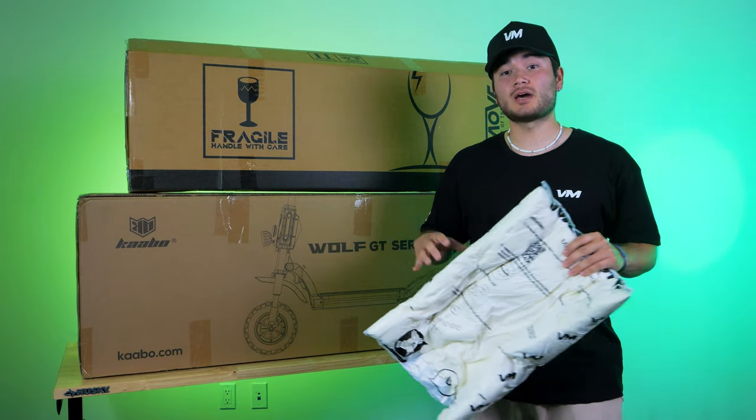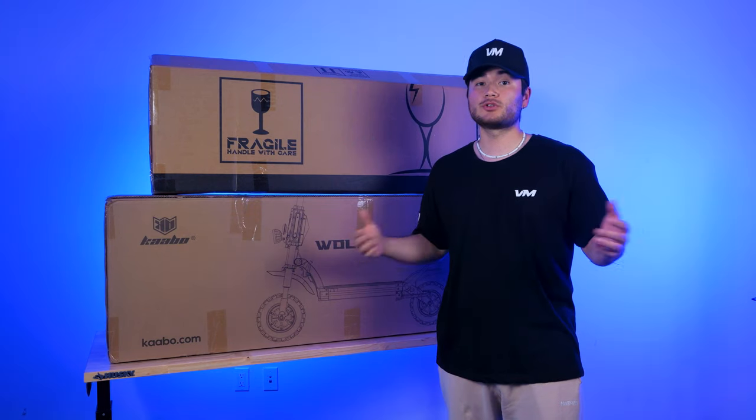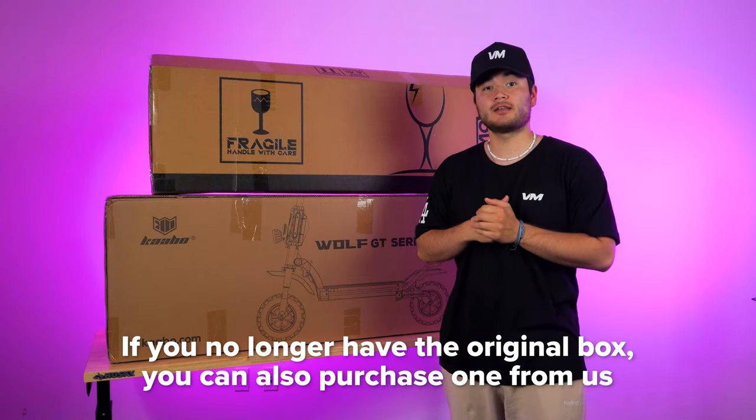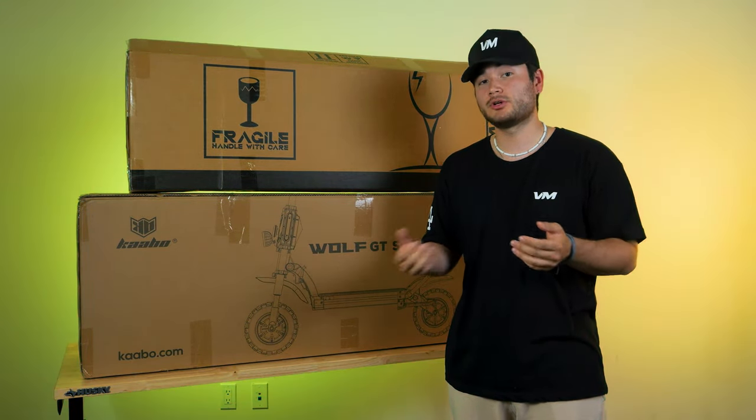Just keep in mind that the amount of handy foam we ship out will depend on the model of your scooter. Now if you don't have the original box either, don't worry, you can purchase a new one directly from us, along with the handy foam. Again, just reach out to our customer service team, provide them with the model of your scooter, and they'll get you all sorted out.